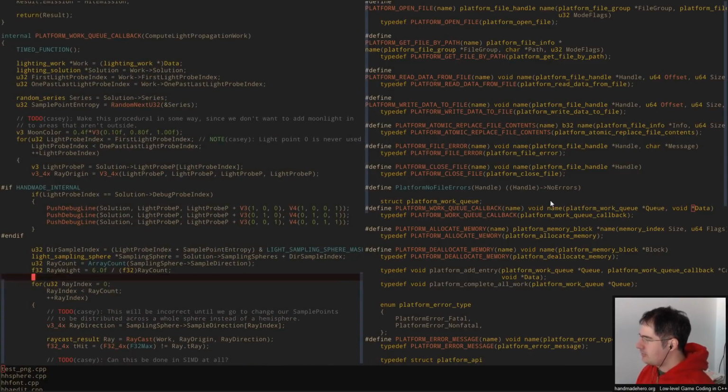So the superstructure of the routine should still be fine. We're still going to grab a work structure, right? And we're still going to figure out which lighting probes we want to calculate given this work structure. So when we get these light probes and they come into the system here, we still want it sliced by work probe, but that's how we're going to distribute the work. So we still want this superstructure to be in place.